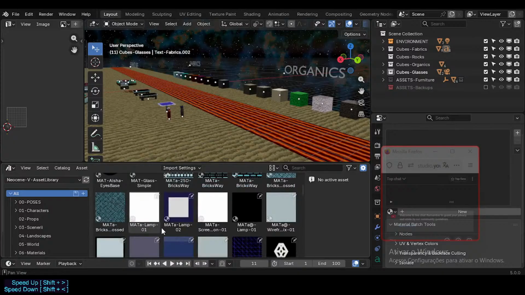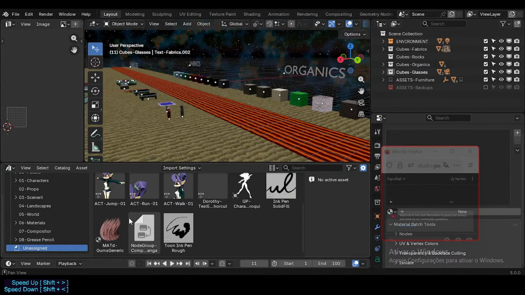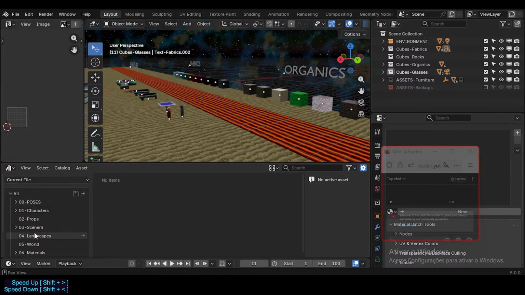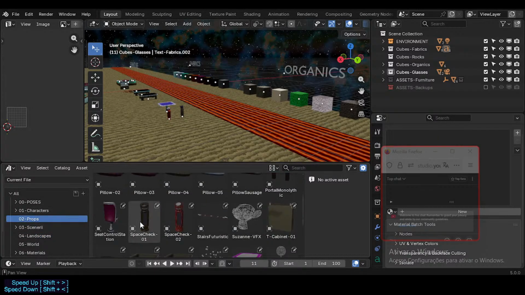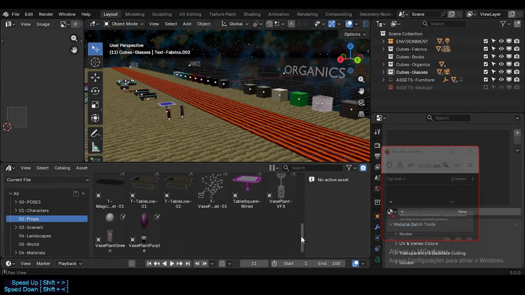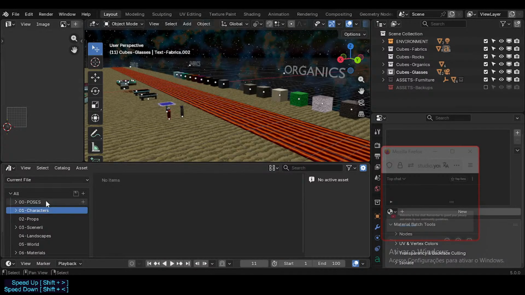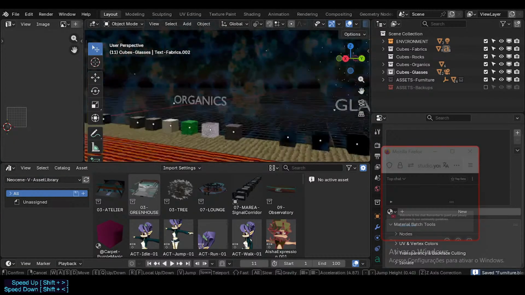So we still have the same problems. Unassigned, but not from... Yeah, nothing unassigned from here. Props. So hey, all the props should be here. Yes. Good. Characters, no pose. That's good. So this one is completely clean.